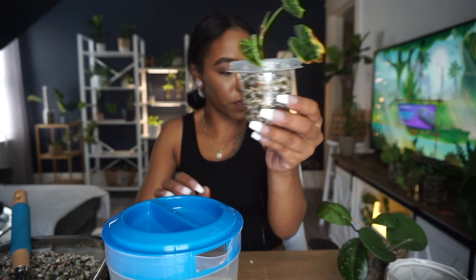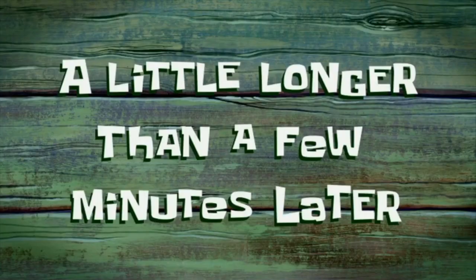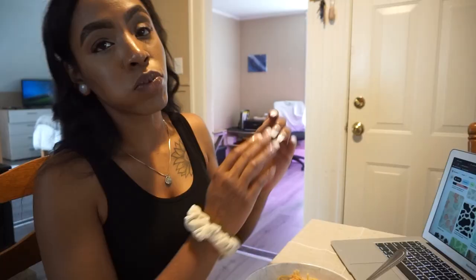Now I'm just gonna go clean up and eat before we continue with the plant festivities because that was a lot. Longer than a few minutes later. I just realized my bowl has 2 forks in it.